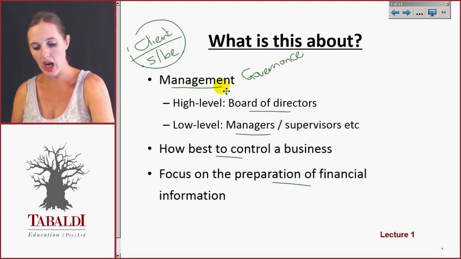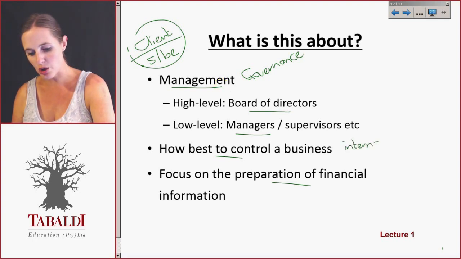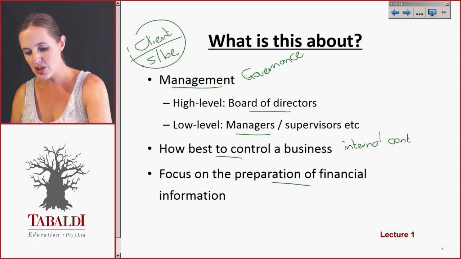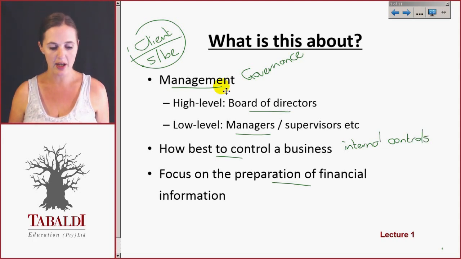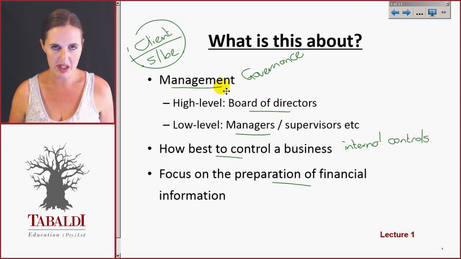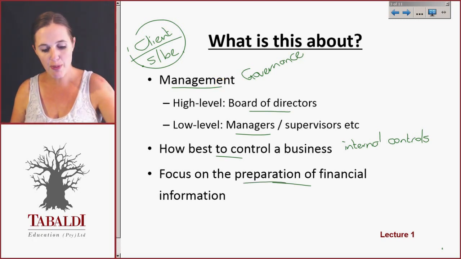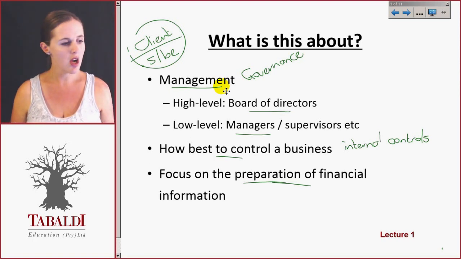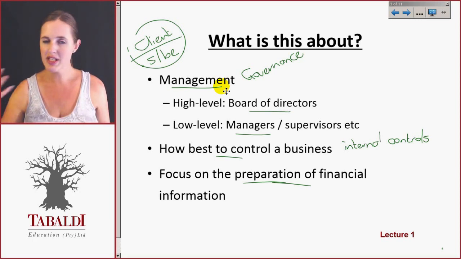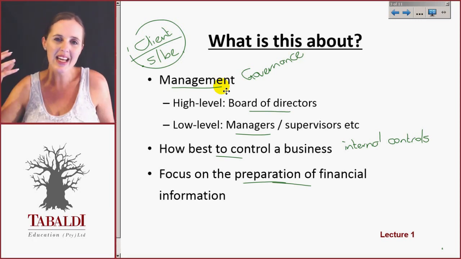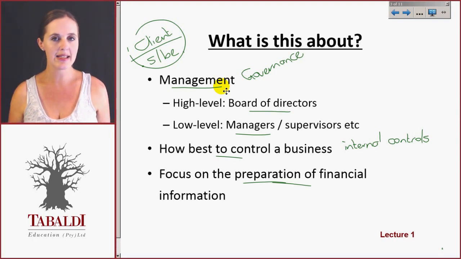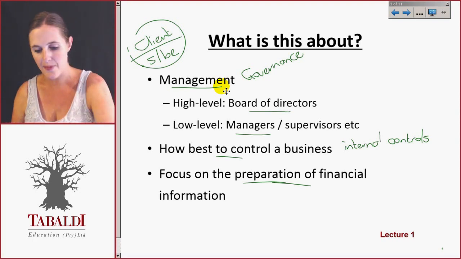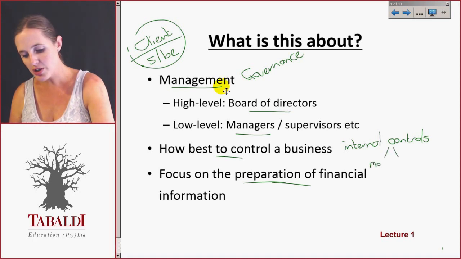So we're going to spend quite a lot of time on discussing internal controls. And this is where students battle a little bit, so we're going to spend quite some time figuring out how to do that. How do you control your business? Mostly what we're focusing on is the financial information and the preparation of the financial information. How does a company actually prepare financials? From the beginning to the end, when a transaction takes place and a company makes a sale, how do they actually get that in their books so that it lands up on the financial statements at the end of the day? Our internal controls are going to focus on both manual as well as computerized controls.